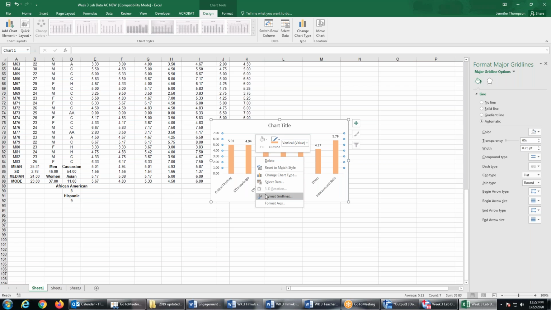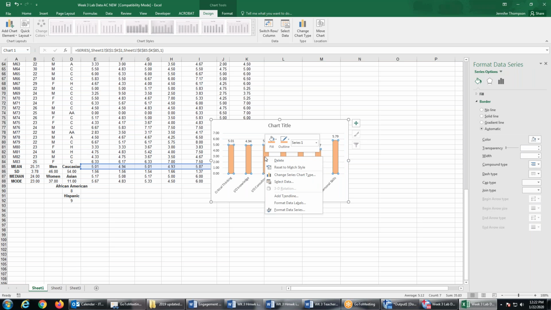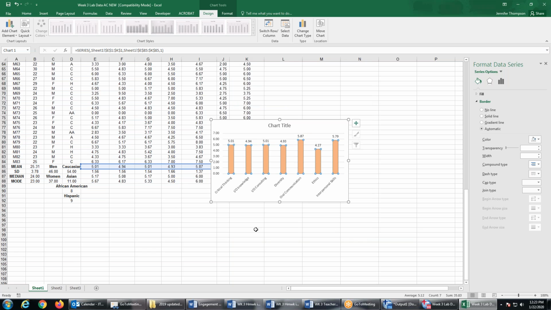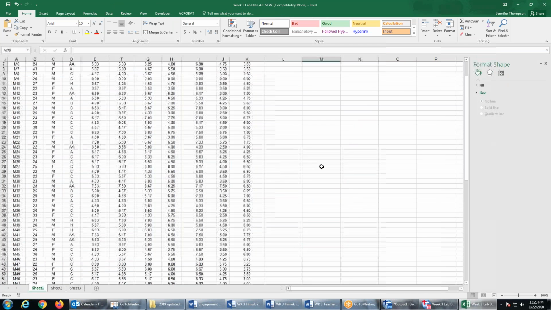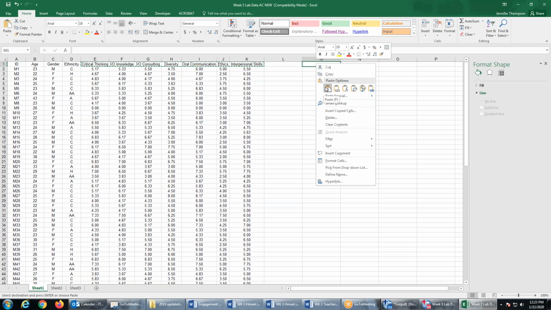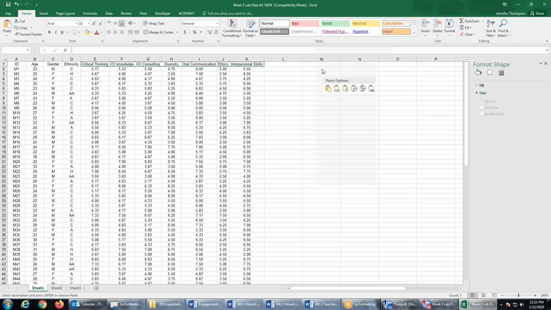Format grid lines, format axis. I think it's there. Okay, so then I know we can do this easily in SPSS. Clustered. I don't know if there's a way to do the descending. I think the easiest way to show them how to do that, if it were me, I would do this, where I copied these, and I would transpose them.